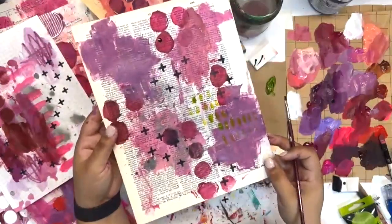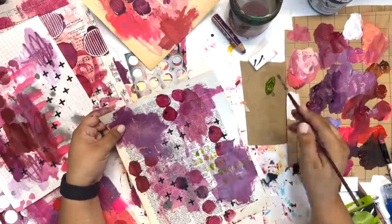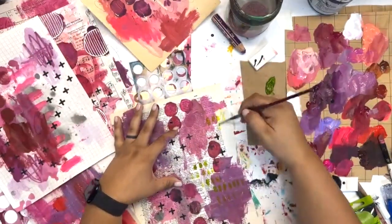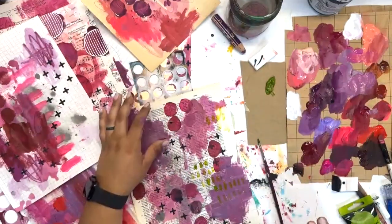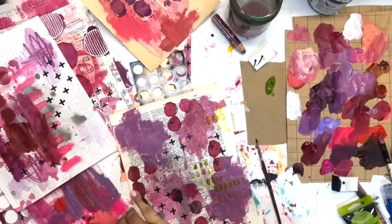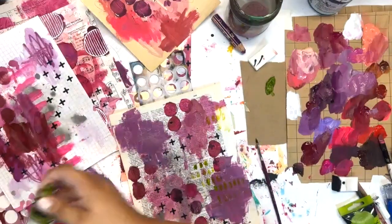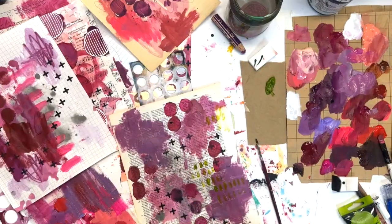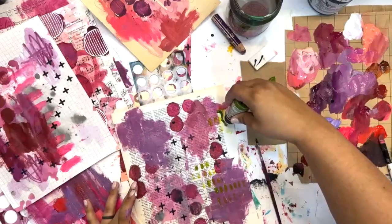It looks a little different on camera than it does in person. Let's keep playing around on this one and see if it's something I can make work. I think it does need some bigger sections and not just brought in almost feeling like an afterthought. I need to buy more of this. Let's see if there's any left in it. Oh, a little bit.